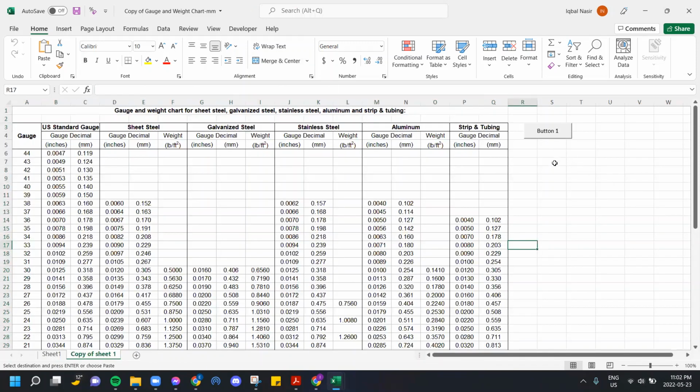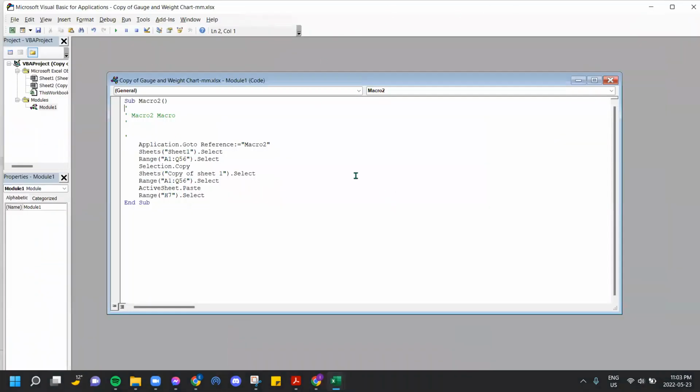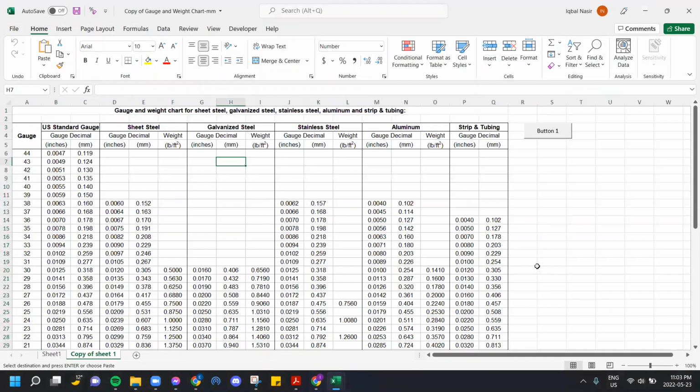But as you can see here, if I run this macro, it first opens up this macro editing sheet for me. And it also does copy the chart as well. So the question is, how do you get rid of that? How do you make it so that when you press this button, it only copies what you asked for and does not pull up the macro editing sheet? That is a common mistake, and it can be solved in here.